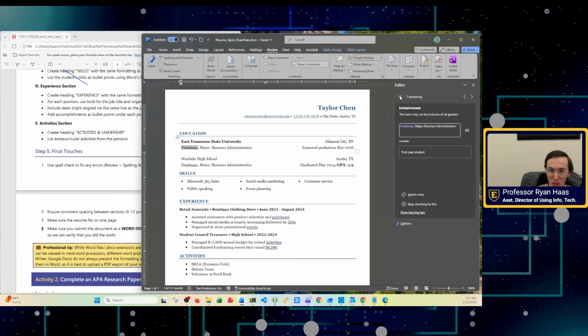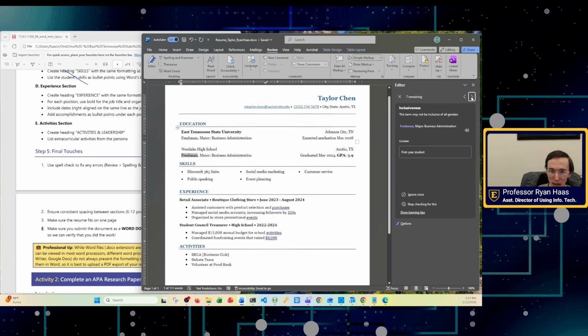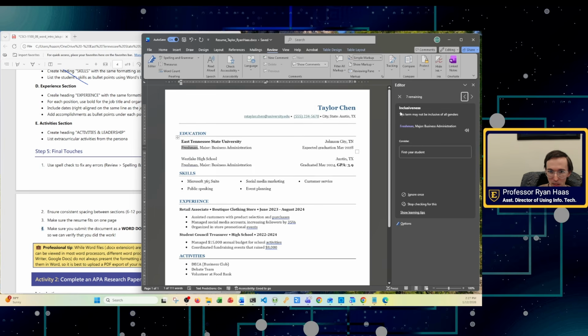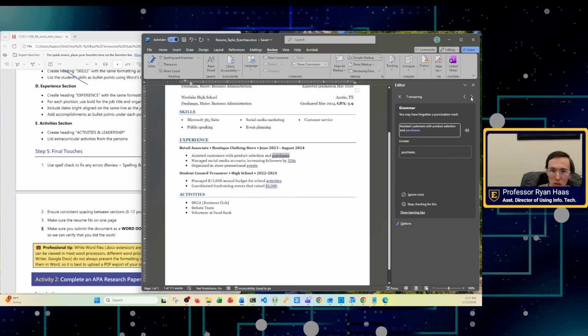I'm going to ignore that. Let's see what other suggestions it has for me. And again, if you didn't like this kind of suggestion, I think that's something you can turn off in the proofing settings. I actually like to keep it on because more often than not, I do change those.